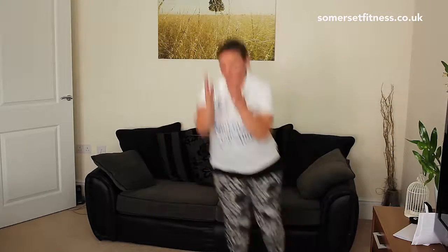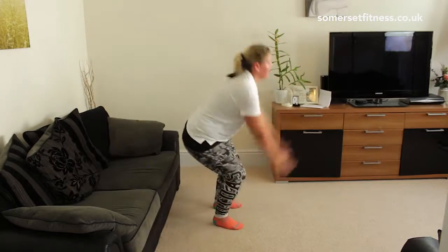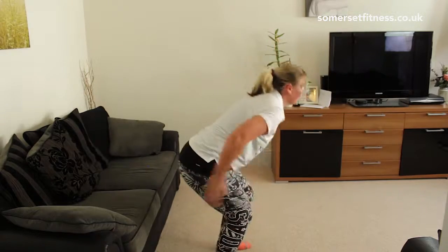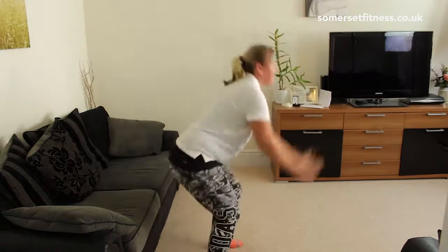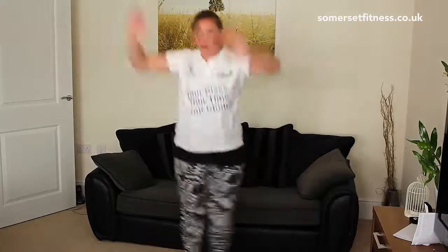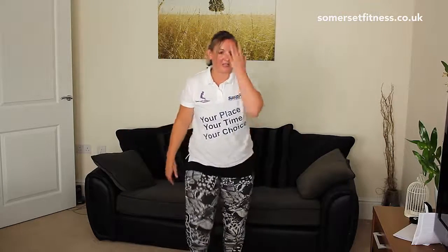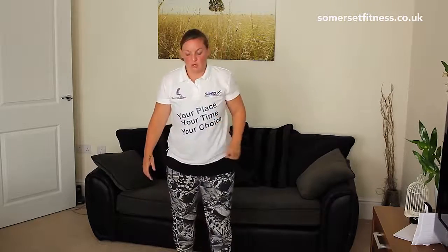Okay, side jumps again. I wanna see this move this time. But I wanna see it drop down. Drop, drop. Remember, use your arms. Do whatever your arms feel like they wanna do. If you wanna wave, go ahead. If you just wanna keep them down, go ahead. But whatever you do, just keep moving. Okay, like I promised you, one more.